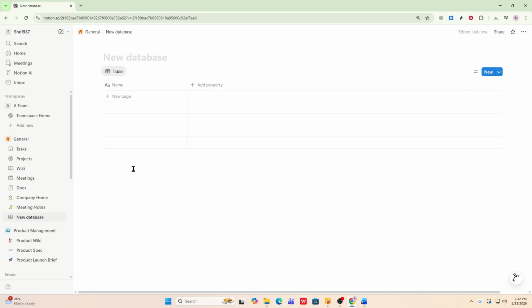To generate a first draft, ask for exactly what you want. For example, write a meeting summary, draft a project update, or create an outline for this document. If you're stuck, start with an outline, skim it, and then ask the AI to expand sections you like. This is a fast way to overcome writer's block.